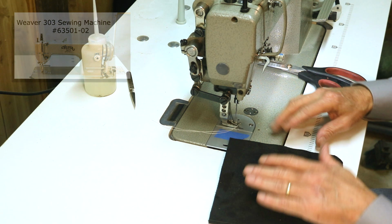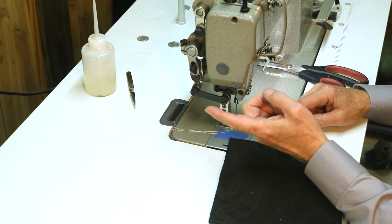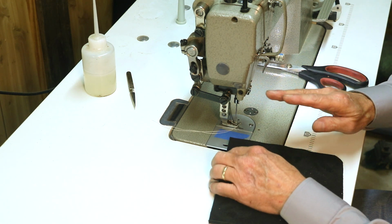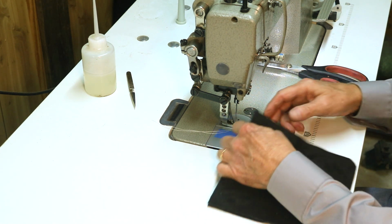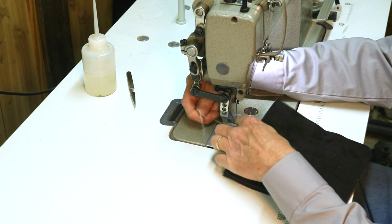If you've ever worried about jumping up to an industrial machine, this is so easy to operate, maintain, thread, and it will move very slow. That's a big point. So let's start right here. I'm just going to go with my white thread. That's what I've got in my machine.